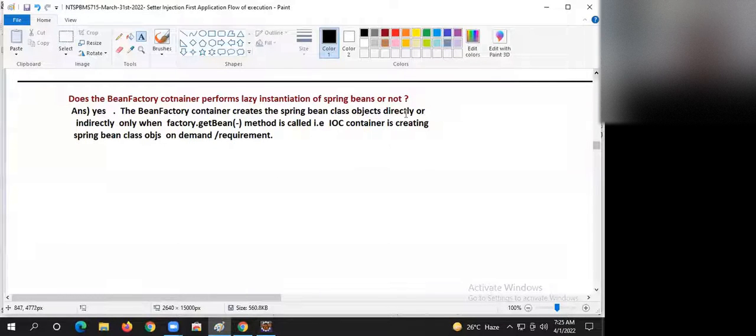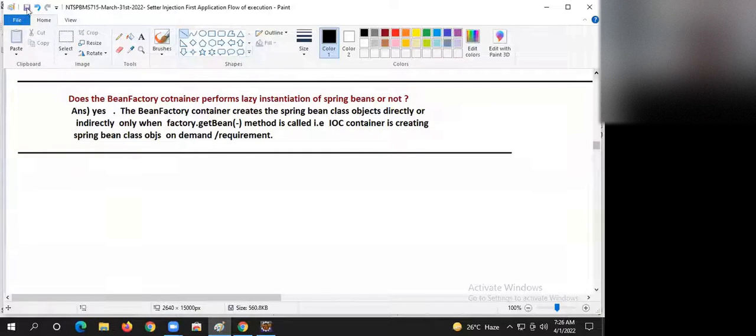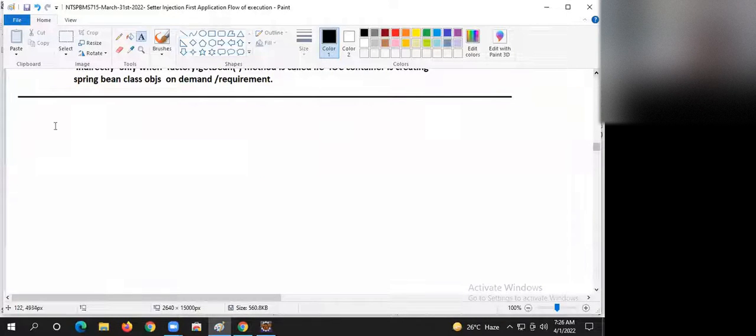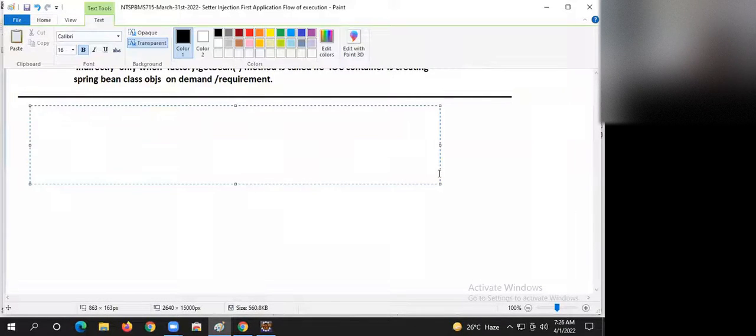Sir, what do you mean by directly, indirectly? We asked for the WishMessageGenerator class, that's why it was created. But in that process, the Date class object was also created, right? So some objects it is creating directly, some indirectly. But everything is happening on demand only. Nothing it is doing on its own. Did you realize that, boss? Okay, so can I take it to the next level of depth? Now listen carefully.